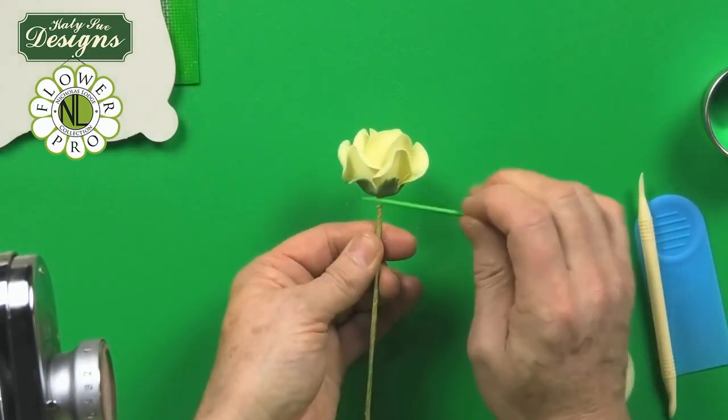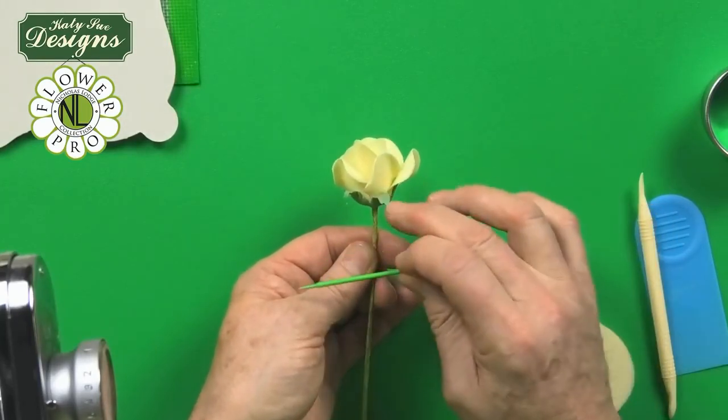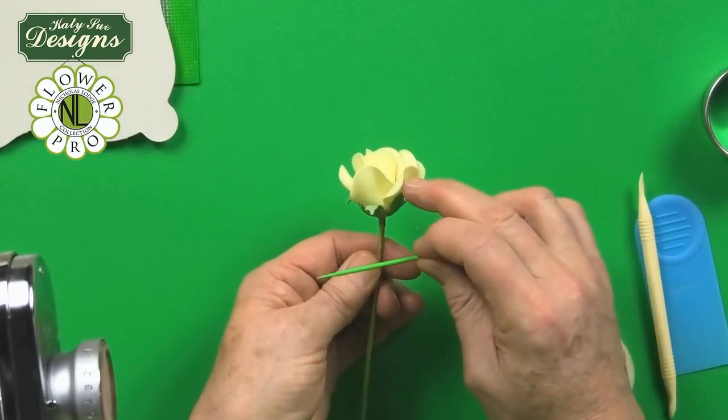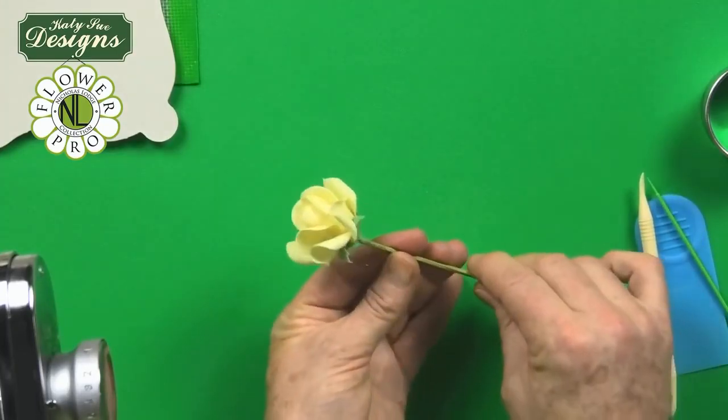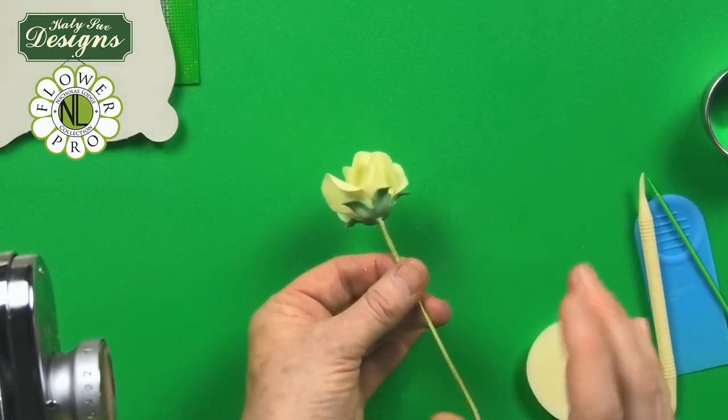So the top of the rose calyx curls back, because remember we only put the egg white two-thirds of the way, so the top part of the calyx will curl back a little bit like this, and you can see how you get the calyx. So this would be a very basic calyx.